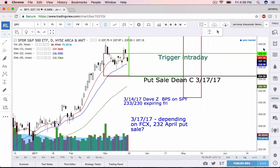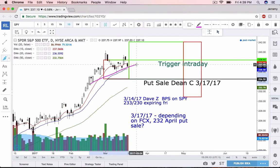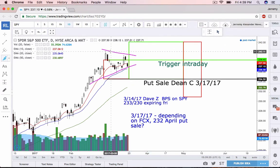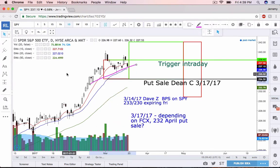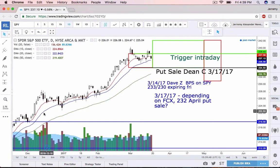What we have now in front of us is actually kind of an interesting pattern. On the SPY, we have some higher lows and a lower high. So we have ourselves a pennant pattern here on the spiders, and I'm keeping an eye out to see if we break out bullish. We probably do, but if we don't, I would love a trade down to about this 234.50 level and then a bounce up to 242. That makes tons of sense. I'll be watching and expecting that to happen. If not, then we probably just keep trading sideways for the most part and slowly bounce off the 20. But we've already bounced off the 20 so many times. I think this time is the turn for the 50.